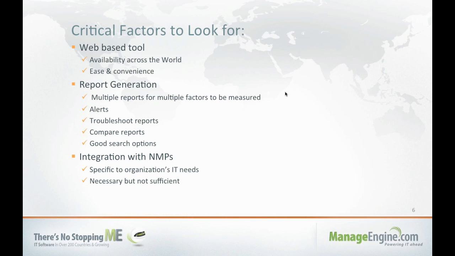Good search options, yes. You need to be able to drill down a particular device or a particular interface or a particular application to know its statistics with respect to bandwidth consumption or anything. It has to be the source or the destination. A particular conversation, if you have to study, you will have to get a list of the sources and destinations at different points of time to study that particular conversation between that source and destination. So all this is possible only when you have good search options and it gives you correct results after the search.